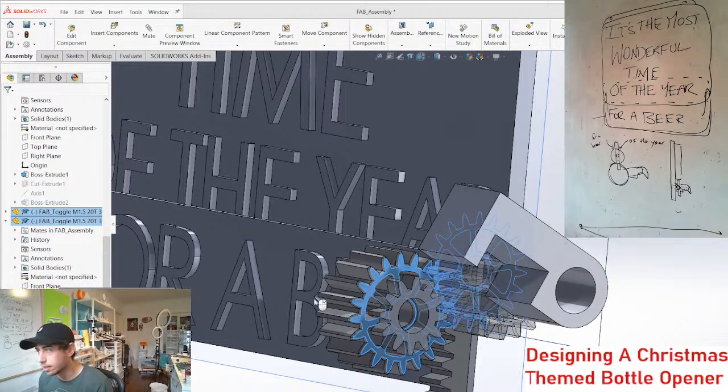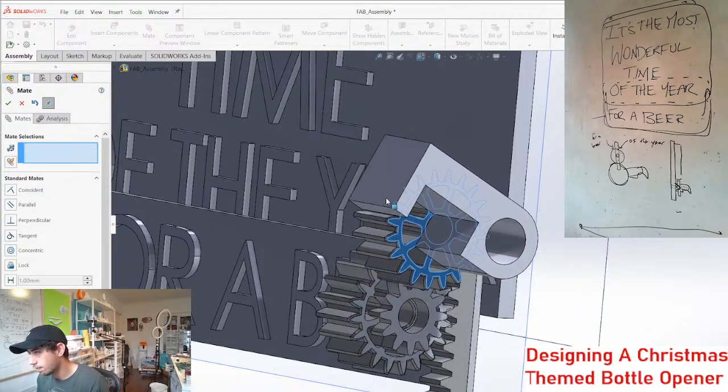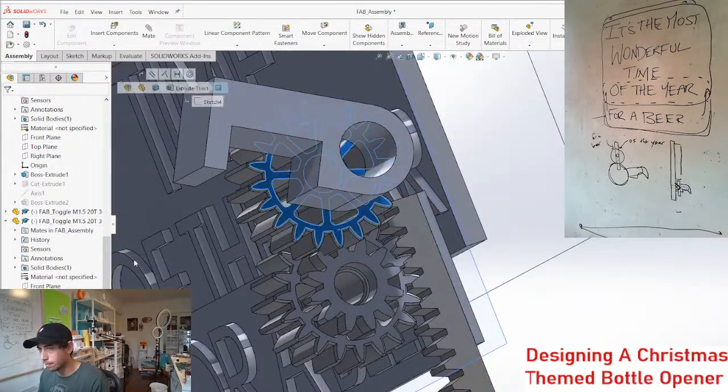And this is how you make a gearbox, everyone. There's no really easier way to do it. It's kind of a pain in the butt. It always is kind of a pain in the butt, but it's worth it.